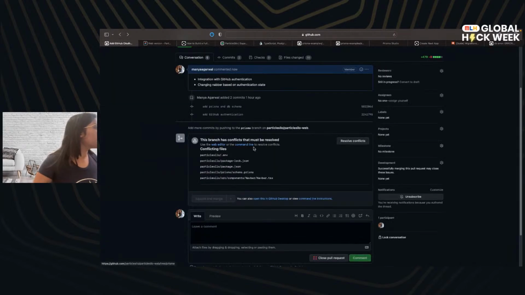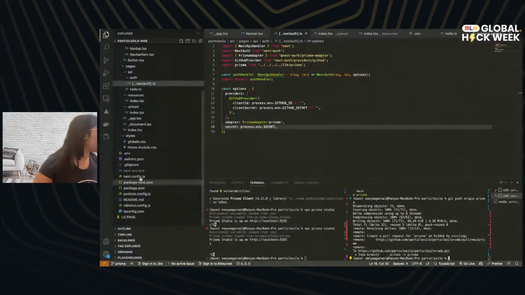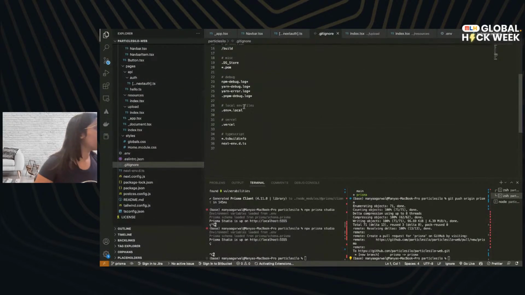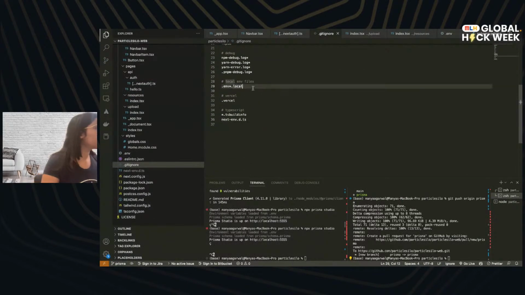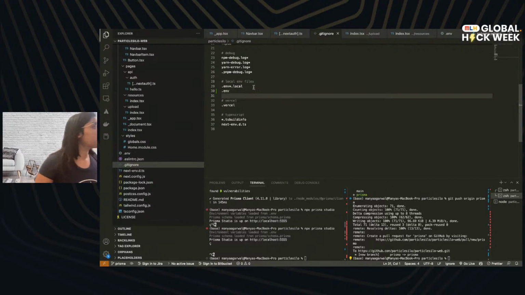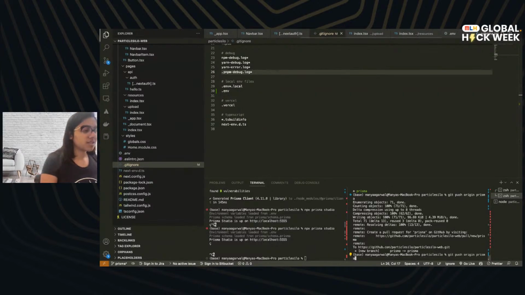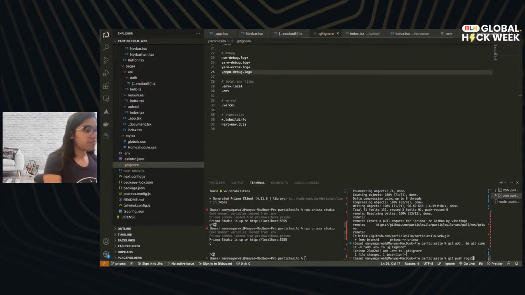We ended up pushing our .environment file. I can't believe this. I did this. Okay, just adding this here, and okay, just say hit ignore, and what am I doing today?